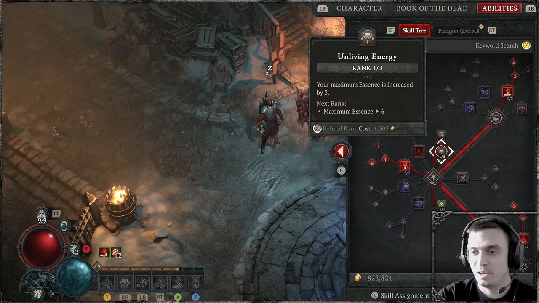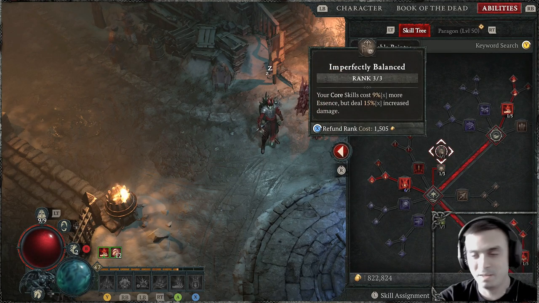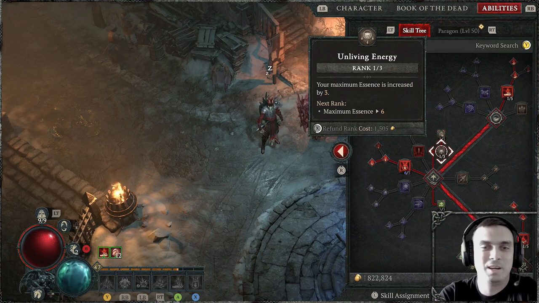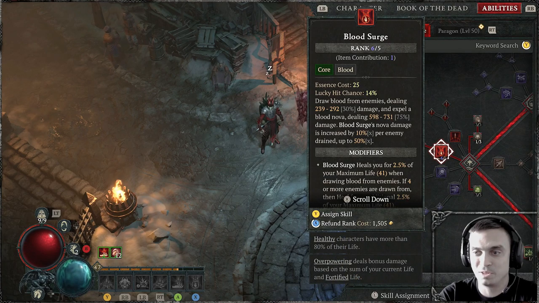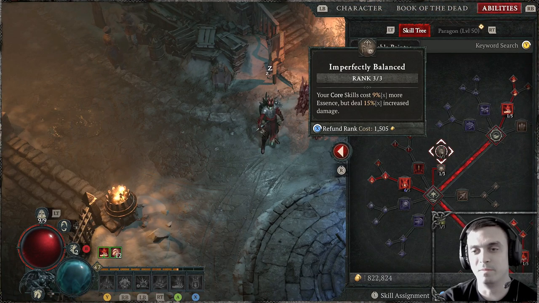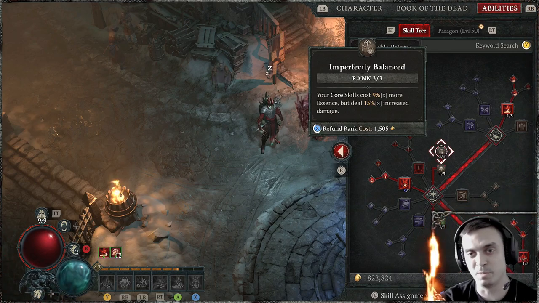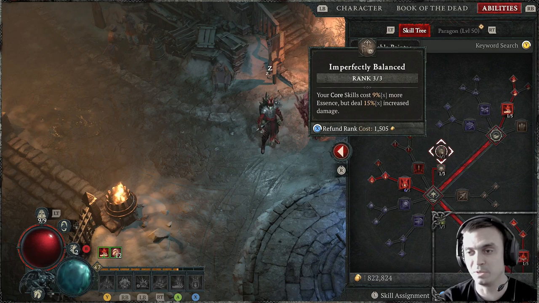All right, so next, I got some passives here for essence. One is kind of useless, just three and doesn't even go over. Like, what the hell is three essence, man? Absolutely nothing. Blood Nova costs me 25 per cast. And this one I've taken for extra damage. Your core skill costs 9% more essence, but deals 15% increased damage. I do have some affixes on my gear to reduce the amount of essence per cast, but we'll talk about it when we get to the gear part.